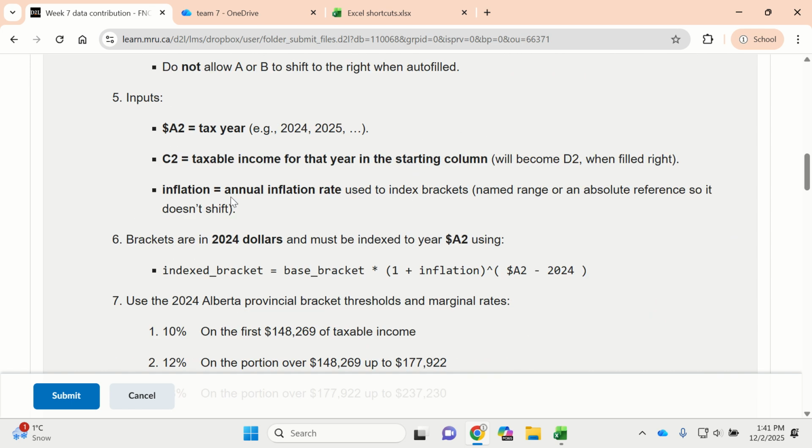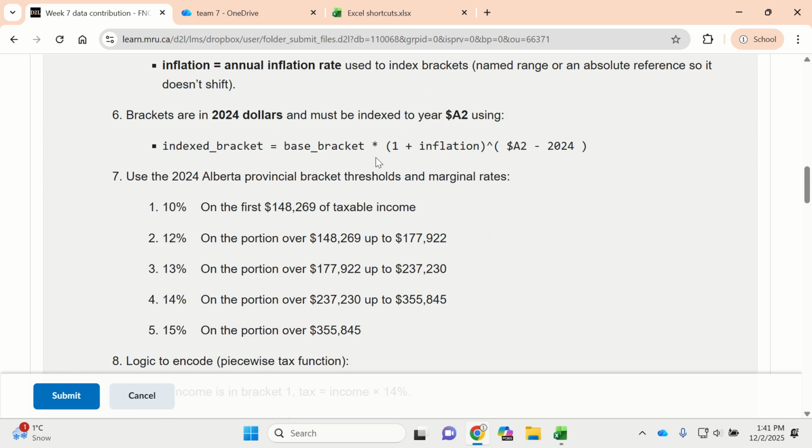And then this is the formula: whatever the base bracket is times 1 plus inflation. Inflation here is a named cell. If the first person hasn't done their work, they're going to name the cell, which is B80, inflation, 2.5%.